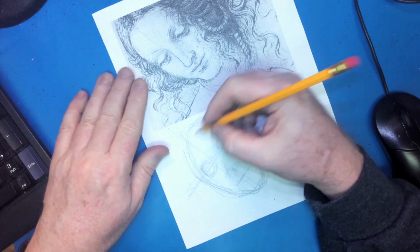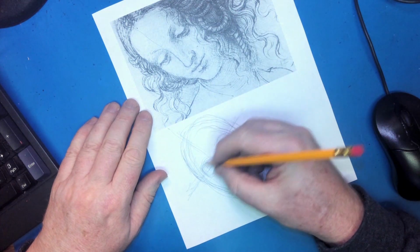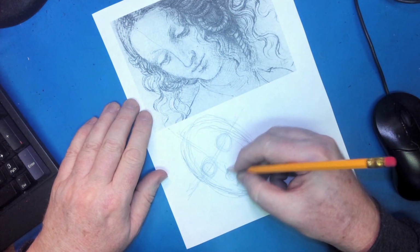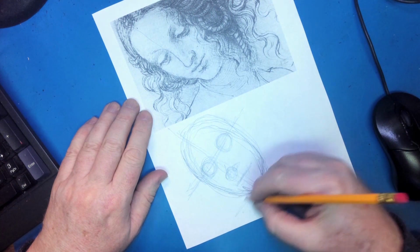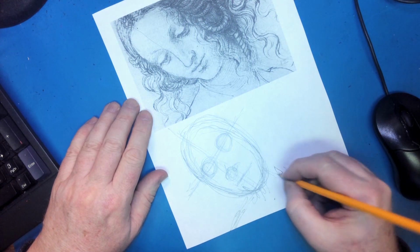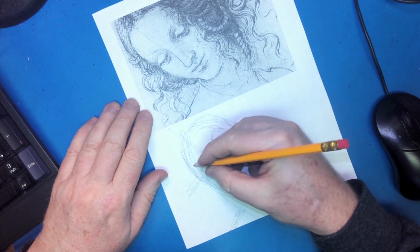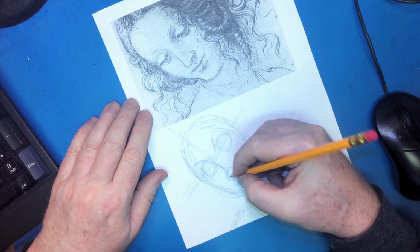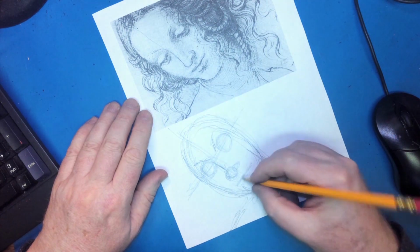So I'm looking at my drawing and I'm thinking, did I do it right? Did I do it right? Sometimes you just have to look at your drawings and think to yourself, did you do this thing right or did you not? So I believe I've got the basics down. I believe I've got it right. And now I'm going to put in where the hair goes and the other parts on the eyebrows and around through the nose. So I'm just laying in the basics.